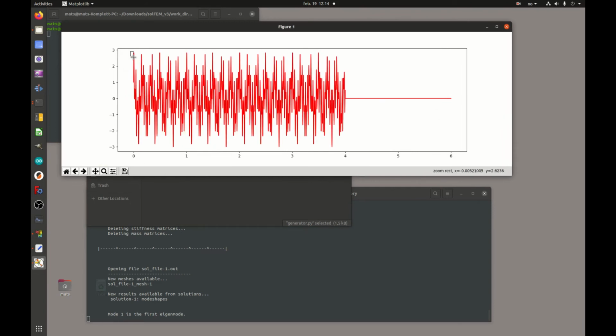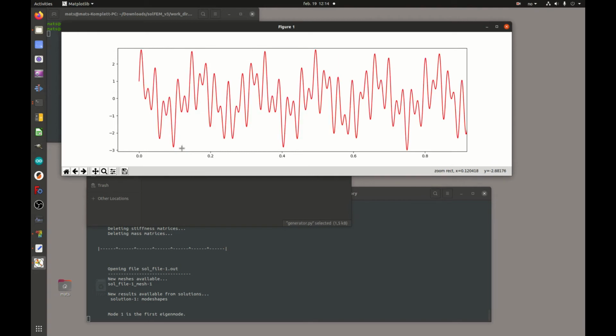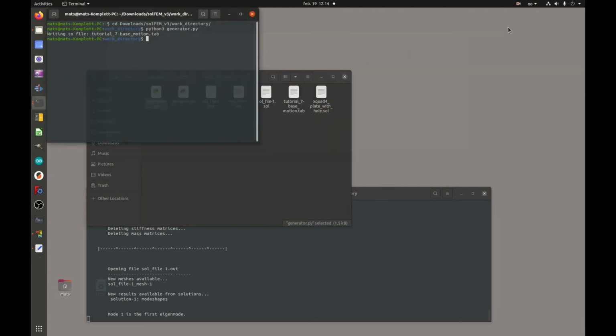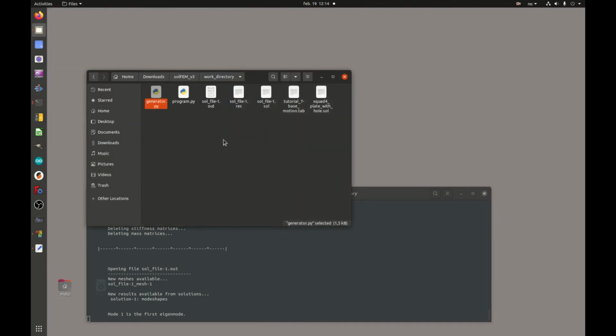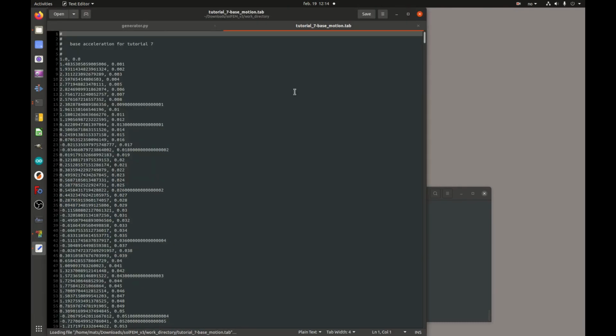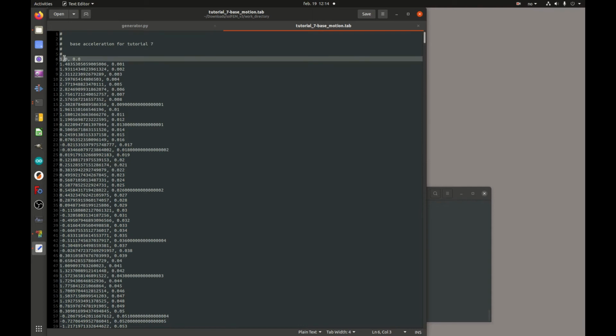It's not very realistic, obviously, but it will work as our example. We can have a look at it, just so you see what the format is. On the left here are the amplitudes, and on the right here are the time steps.